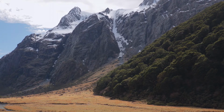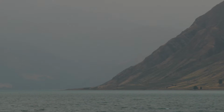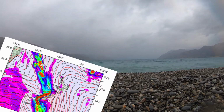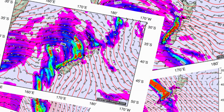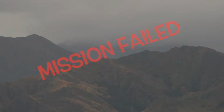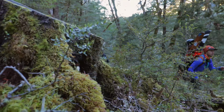But we started 3 years earlier, and you can plan in New Zealand all you want, but if the weather doesn't play ball, it's not going to happen. So it took us 3 years to complete the expedition. Year one, spring was just gnarly, unpredictable winds, snow, just not working out for us. So failure, not happening. Year two, we finally make it to the couloir.